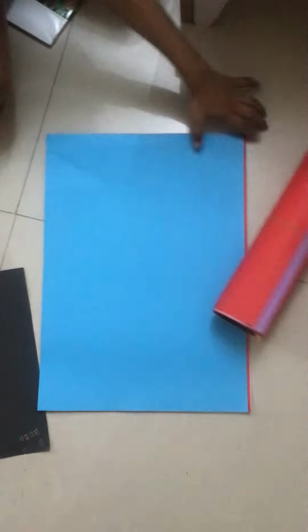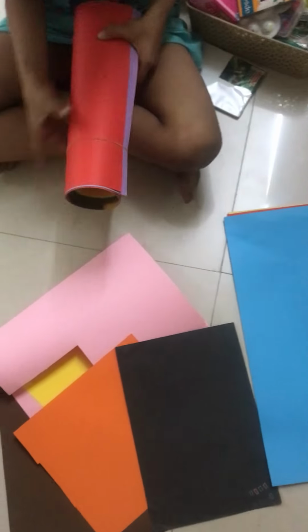Now the last thing I'm gonna show you is my colored papers. I have loads of them. So now this is brown paper. We have A3 and A4 size papers. These are the bigger ones. This is the A3 one.